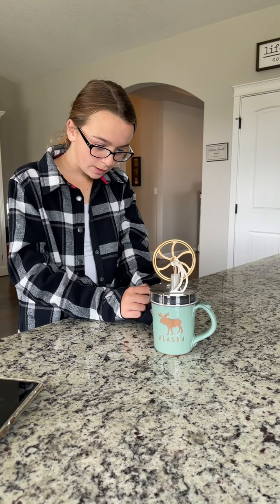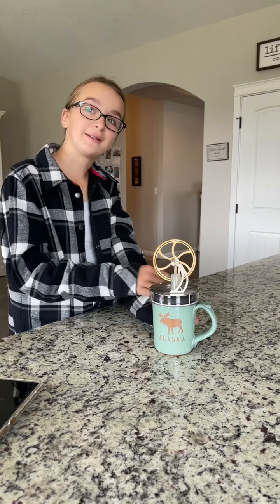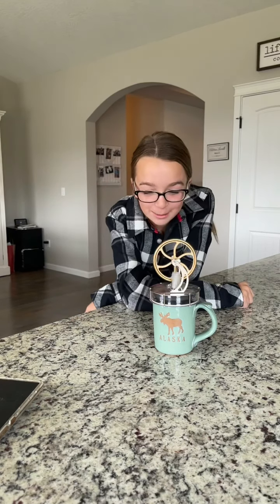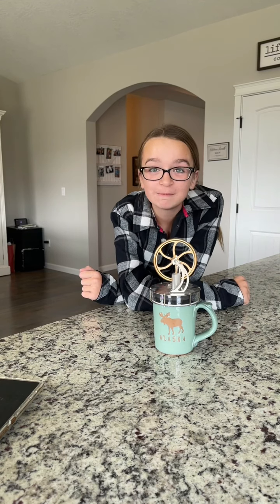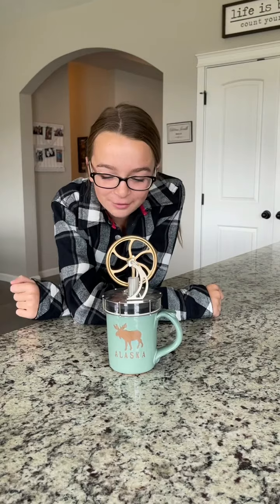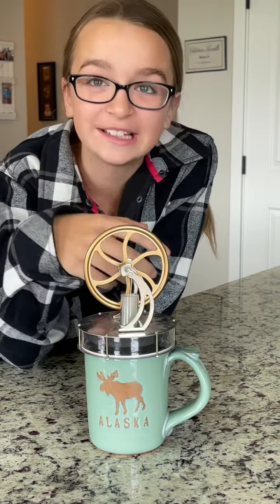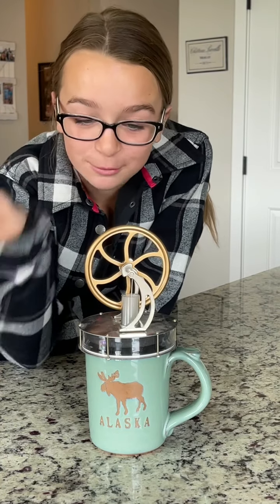I'm gonna take a minute, and I'm just gonna say the backstory of how we found this thing. My mom was currently purging, and so she's going through a big cabinet that we have, and she goes, "This is broken." And the wheel was broken off, and she handed it to me, and I fixed it. And I'm like, "Dad," I pulled up the video, I showed one of my friends. I'm like, "We need to recreate the video."